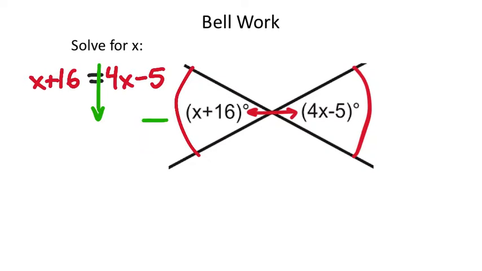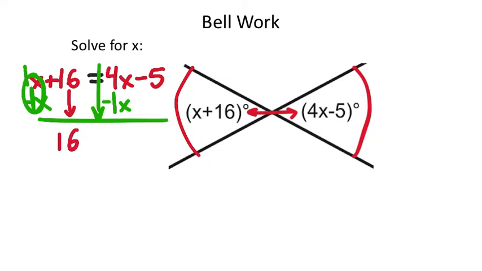So I will. With some principles of equality, I'll get rid of the x first. I'll move it over to the right side, or zero it out at least, by subtracting x. And some of you may benefit from seeing that as 1x, because that's a phantom 1x there. But if I do it to one side, I have to do it to the other side. Okay, so that's going to zero that out, which allows me then to drop the 16. But now 16 equals 4x minus 1x. That'd give me 3x's. And then I can drop this negative 5.